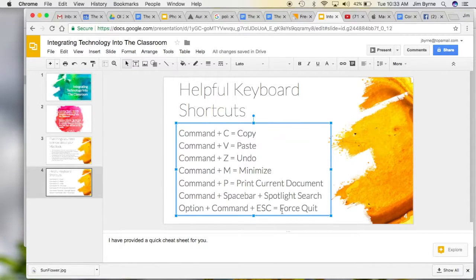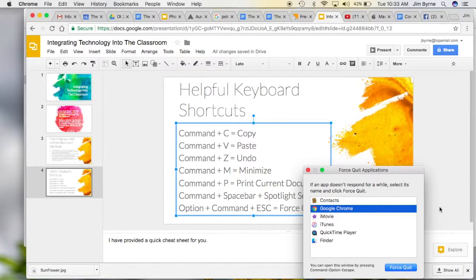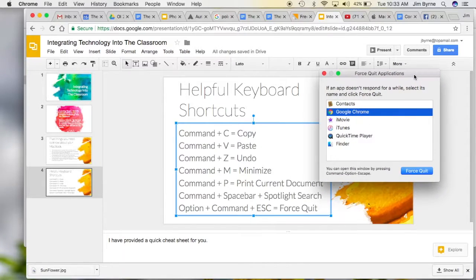Again, I was a PC user switching over to a Mac, and sometimes you just want to stop everything. You just want to stop whatever you're doing and just restart the computer. So you do have a force quit option. You actually have two options for this. I'm going to show you the easiest one, which is Option Command Escape. And so let's do that. Option Command Escape. And then it brings up the force quit application. And then you can say which things you want to force quit. The escape button is in the upper left-hand corner. Took me a second there to find it.